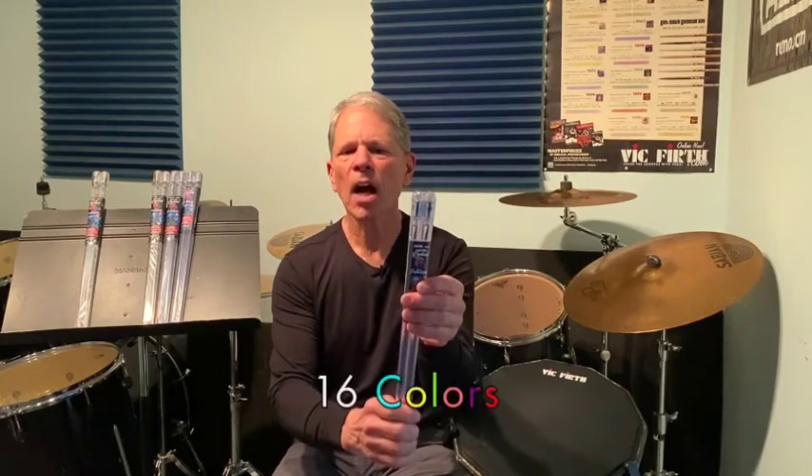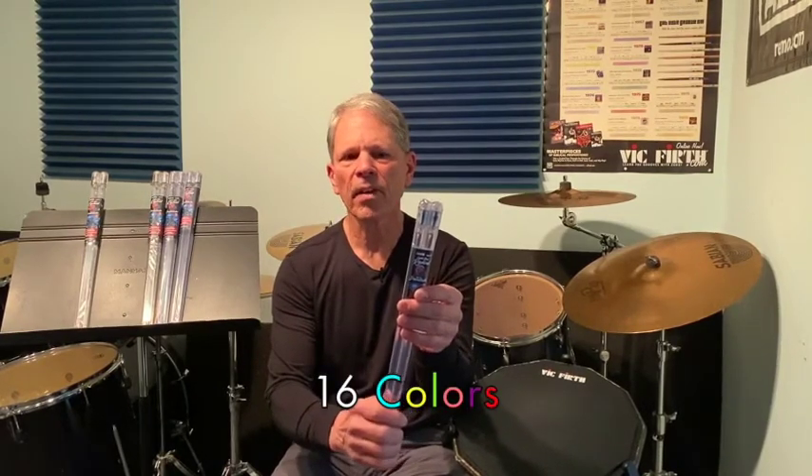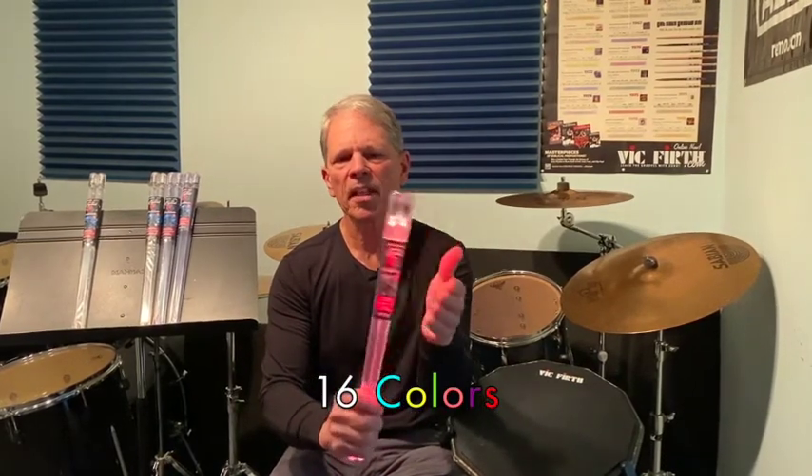It's the Lightsticks Radial 360 Color Change Drumsticks. These guys have the most color of any other drumsticks available. They'll change up to 16 different colors. They also have an improved switch with improved positioning, so you can just pick up and play. There's no dead spot like with some other brands.